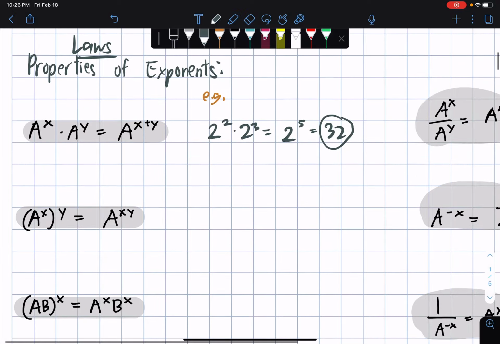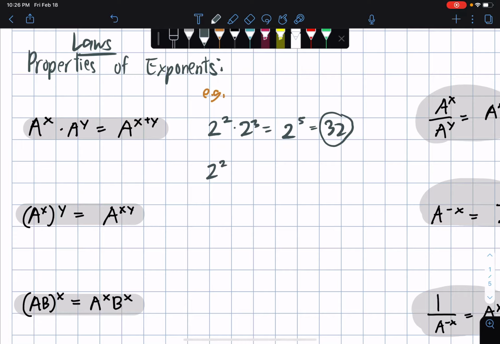That's the answer. Okay, 2 raised to 2 times 2 raised to negative 6. Well, we do have 2 raised to negative 4 as a result. Because we have a negative exponent, we have to reciprocate the entire value. So we get 1 over 2 raised to 4, then we get 1 over 16. That is our final answer.